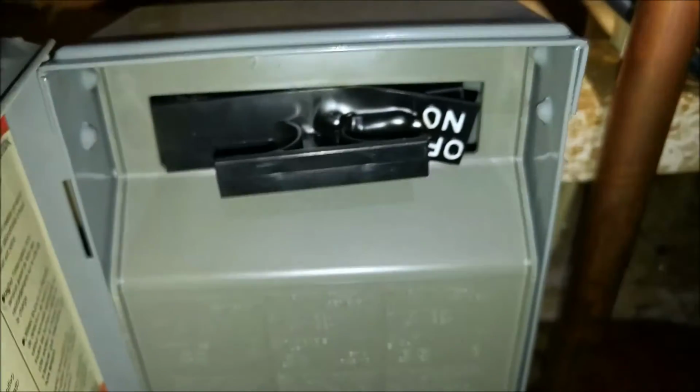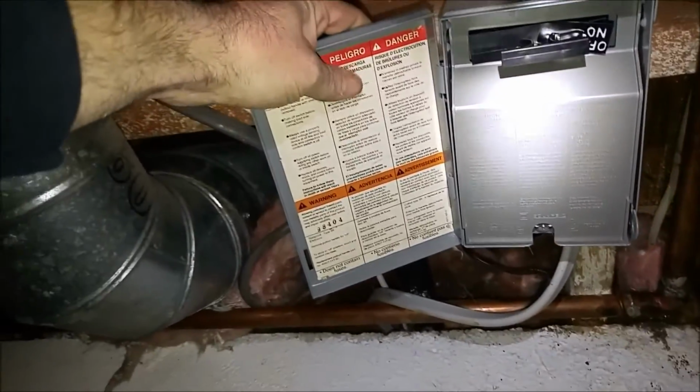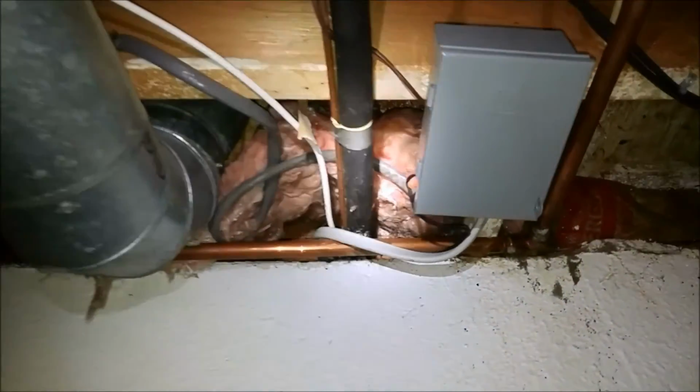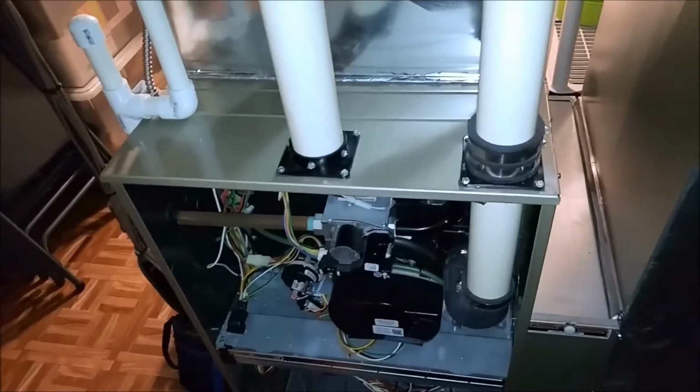But one other thing I did notice is there's an open disconnect up here for the AC. Doesn't look too healthy. It's welded in there. So I'm going to have to get another AC disconnect. I shut the breaker off because that's dangerous. So I have to get another AC disconnect, but yeah, we just had to give this a little adjustment and make a few control changes to get the temp rise where it had to be.